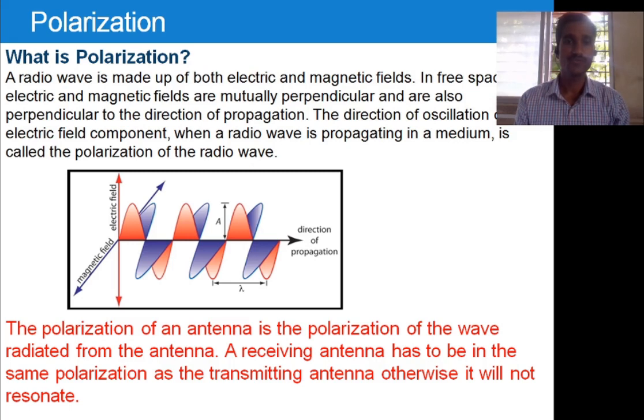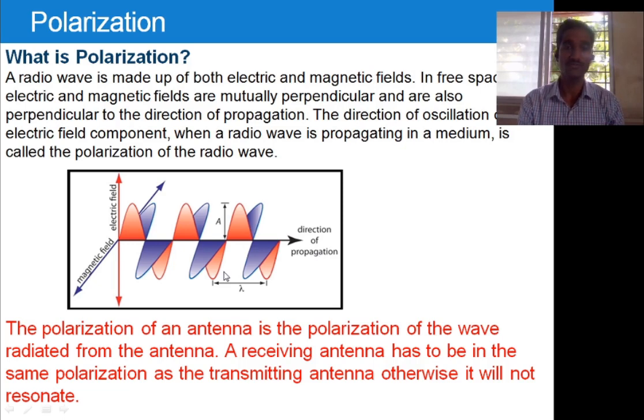Okay. So the next parameter of the antenna is the polarization. What do I mean by polarization? To understand polarization, first learn the basic concept of electromagnetic waves. The electromagnetic field consists of electric and magnetic field components, and these components are perpendicular to each other, and both propagate in the direction of propagation.